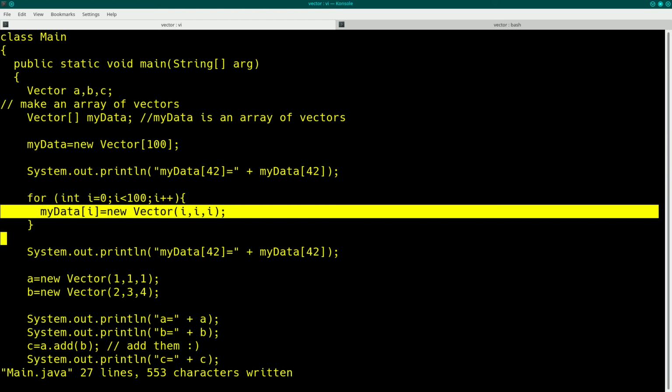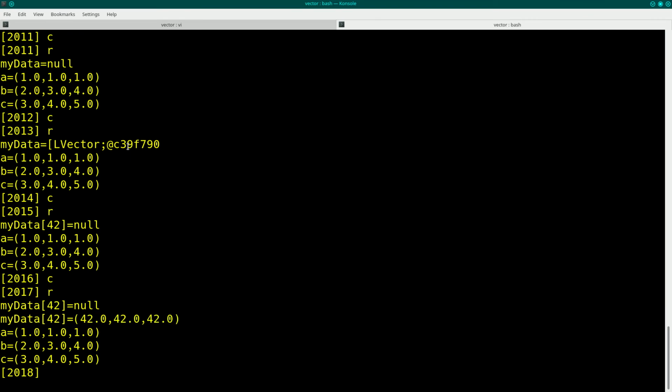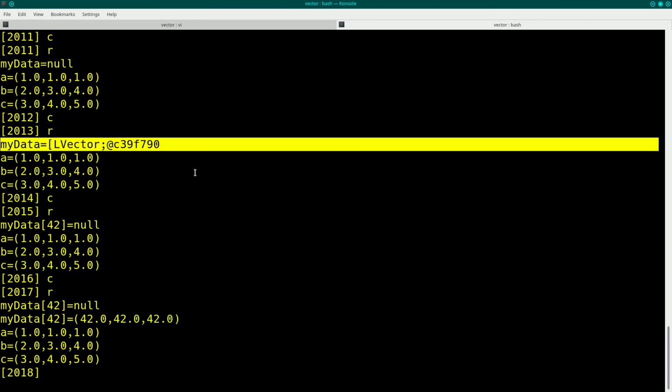If they're initialized to null at the start, why did it print out trash? It didn't print out trash. If I try to print just my data, remember when you try to concatenate an object to a string, it calls the toString method of that object, which in this case is an array. And so it gives you this kind of funny syntax. And we don't normally do that, right? But if we do, that's what toString is returning.